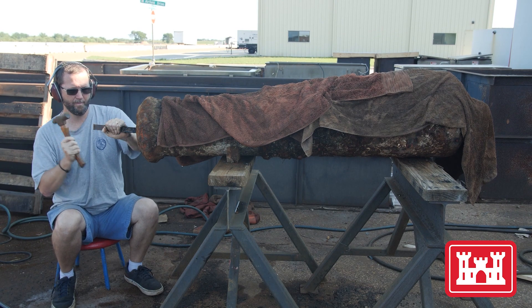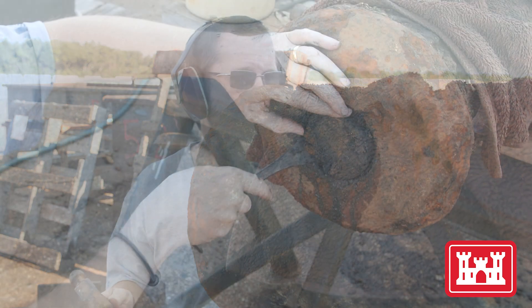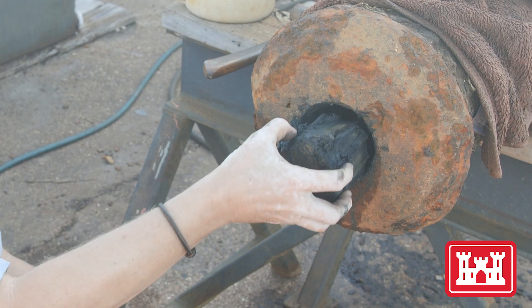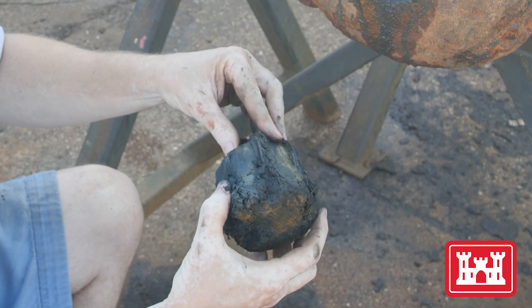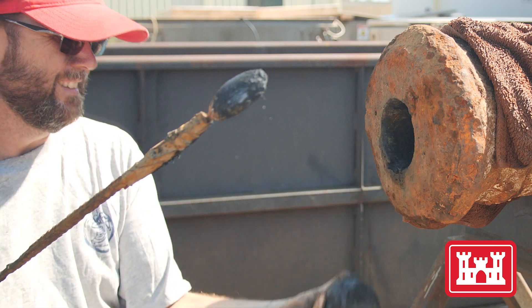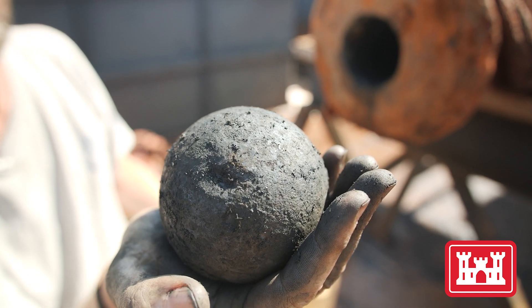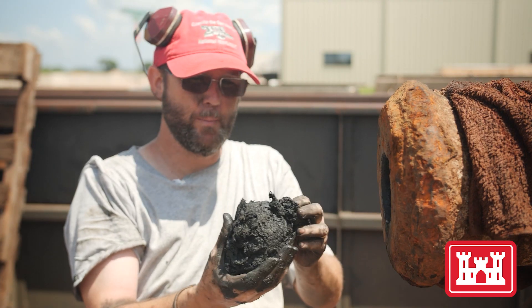The cannon come out of the vats for a short time so they can be unloaded. After more than 200 years underwater, there's no danger of the black powder inside exploding. But it's still important to remove the objects placed into the barrels before they were sunk. Step one is removing the wooden plug, called a tampion, that seals the opening. When these cannons sank, they were loaded and they still had a plug in the end of them — still plugged up the way they were when they went down. Next, you need to pull out a lump of old ropes called the junk wad, which sailors stuffed into the barrel to keep out moisture and keep their powder dry. Then the cannonballs roll right out — one or even two. This is a six-pound cannonball, and there's another one right behind it, as per usual. Then another junk wad, and finally the remains of the bag of black powder all the way in the back.